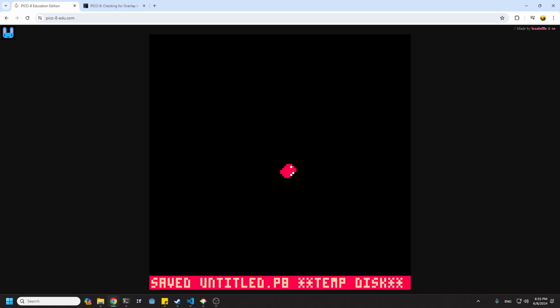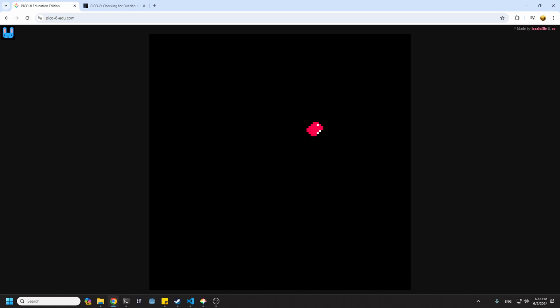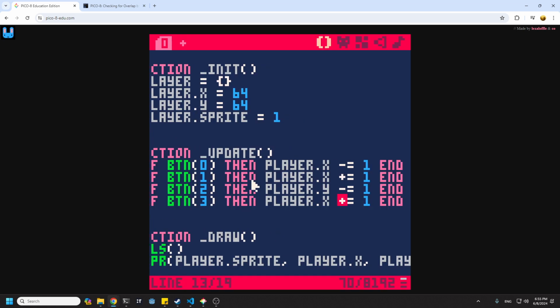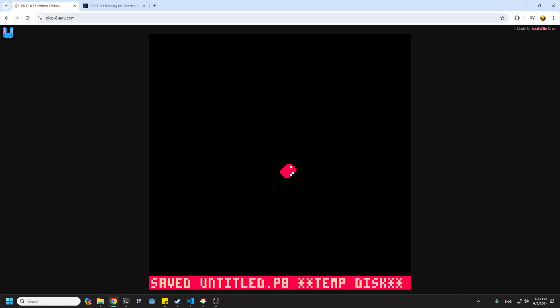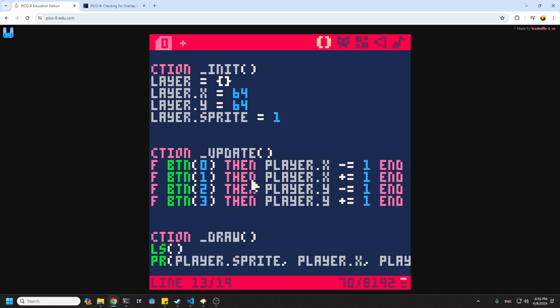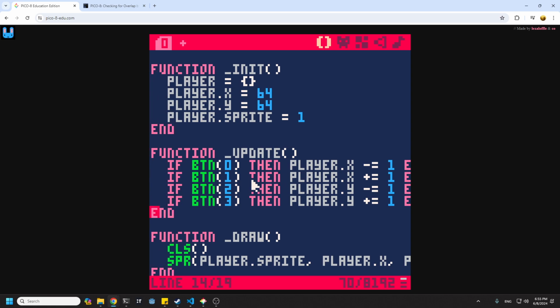And now if I got this right, then I can move this in all four. Oh no, something is wrong. Player.x, y. And now I can move this in all 4 directions, which is great. But actually, we don't even need to move our bird in all directions. We need to constantly move it to the right and constantly move it down, and then sometimes we want to move it up as well.